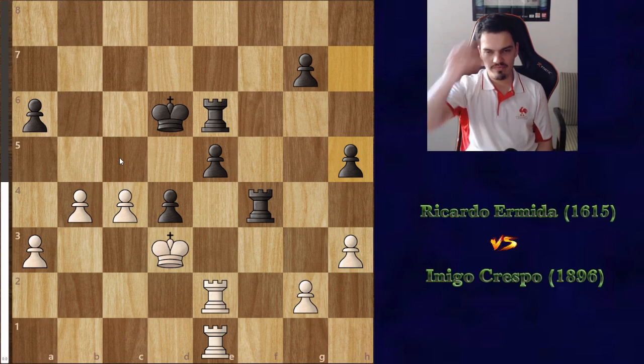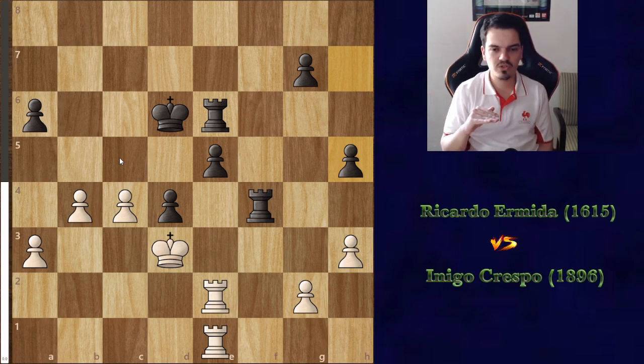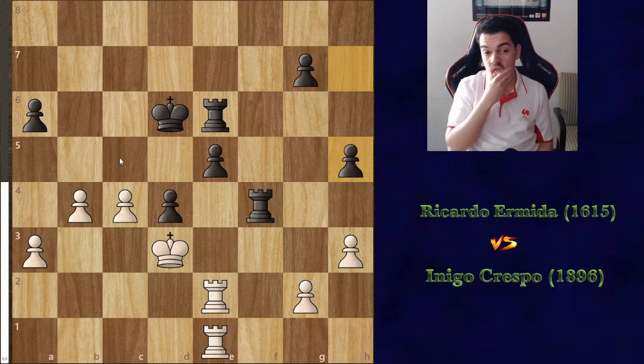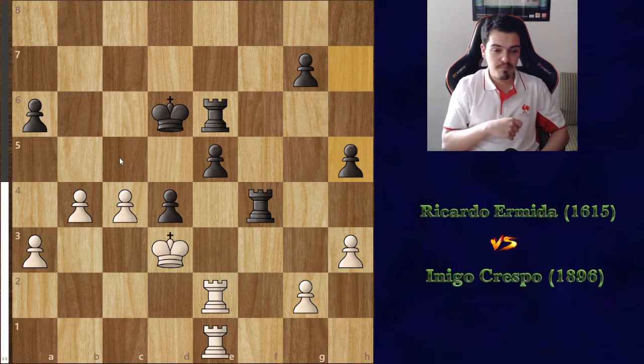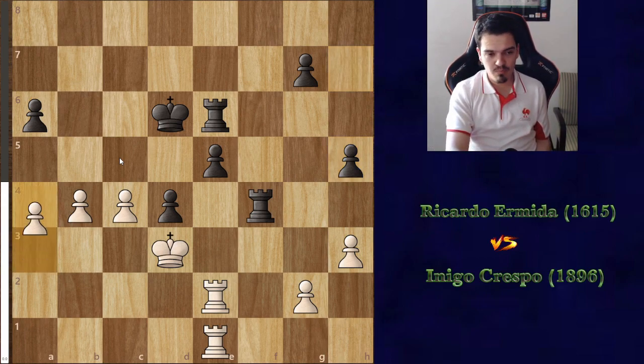He played h5. And here, okay, my opponent is really playing for a win. He doesn't want to draw. Of course, he's playing a lower rated opponent. I also wouldn't want to draw. And here, I mean, I have to strap myself, and get ready for the fight. Boom, a4, let's go. This is a race.